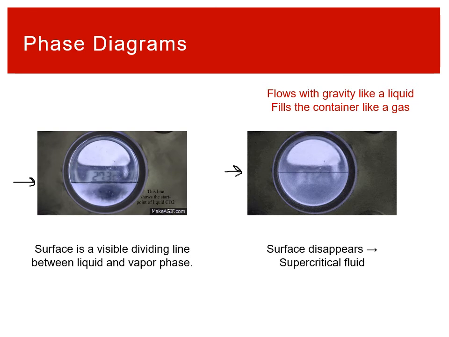One thing to note about filling the container like a gas and flowing like a liquid: supercritical fluids exist under extreme conditions. You're never going to see them just out in the lab, where those characteristics wouldn't work together. They're only under these extreme conditions, like a high pressure cell with some crazy temperatures going on. It feels bizarre because it only happens under conditions that you have never experienced and never will experience because they're so extreme.